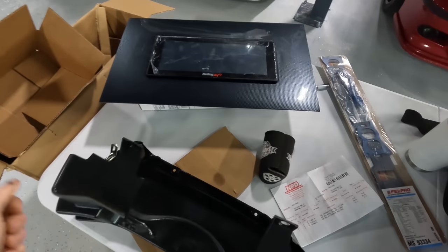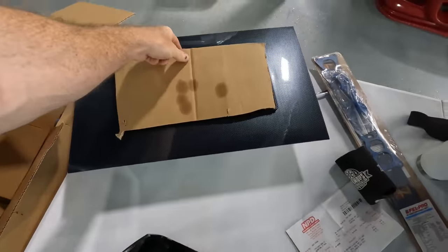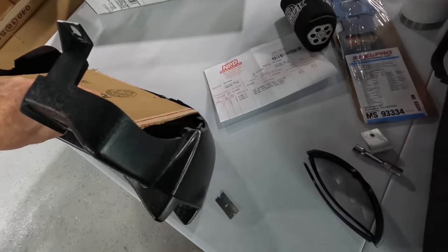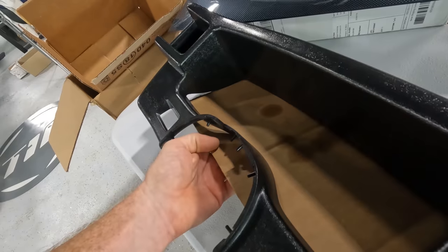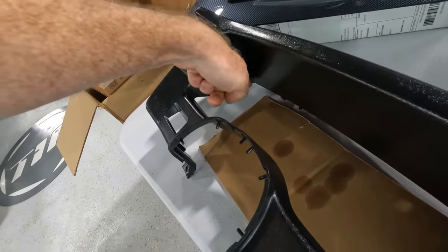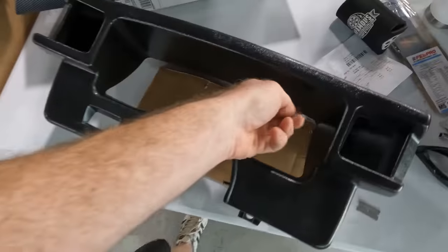So what I've done is I've cut a piece of cardboard that is reasonably the size of the screen, and I'm just placing it on the back side of this cover, because what I want to do is, you see how the cardboard tilts, it's kind of rotating right along here. So I'm going to mark this off and cut this straight. I'll probably do something similar down along here, and same thing on this side.